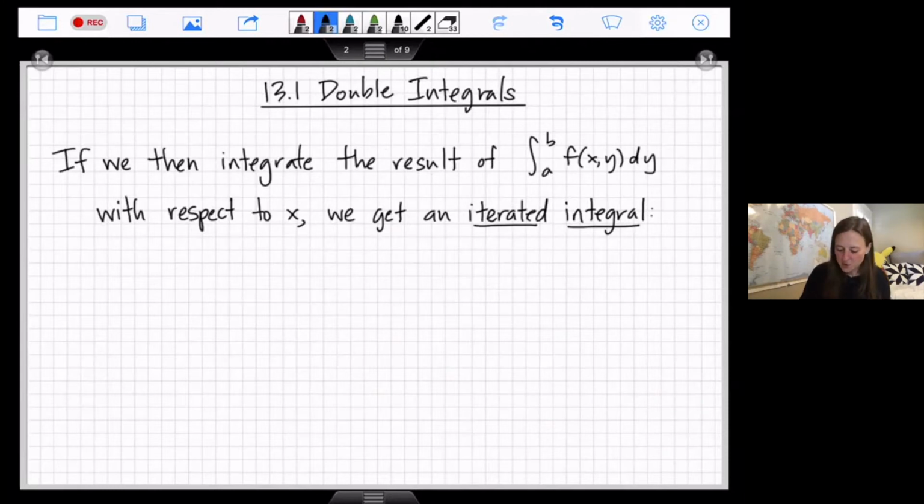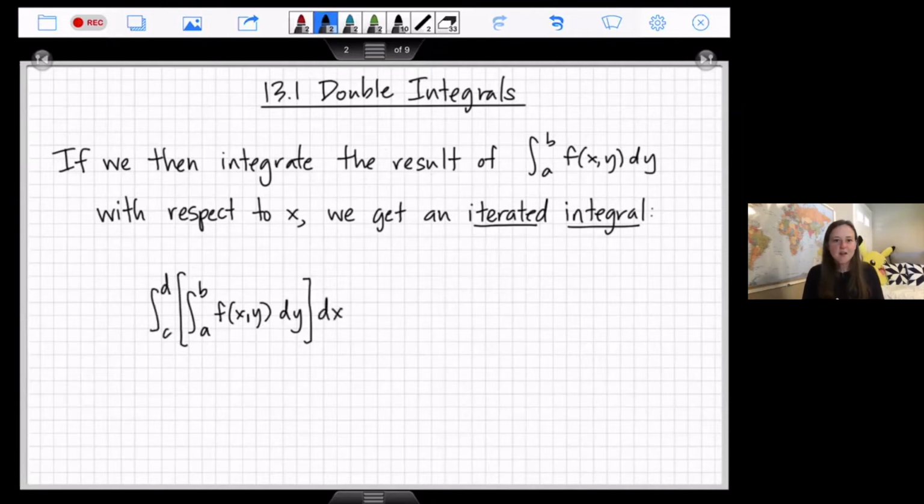So we would start off, maybe we've got limits, maybe we don't. We've got our function like we had on the last slide. We would integrate with respect to y, and then when we're done with that, we would turn around and integrate the whole thing with respect to x. We would have different limits possibly, dx like this. So that's what this notation means: we'll do the inner one first with respect to y and then x, or it might go the other way around where dx is on the inside and dy is on the outside.